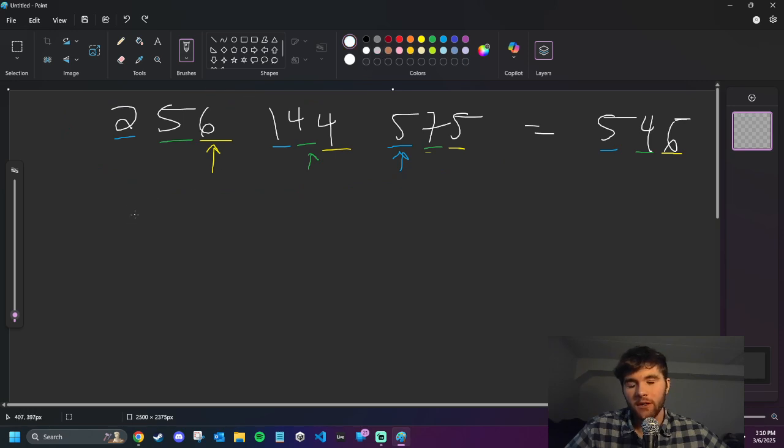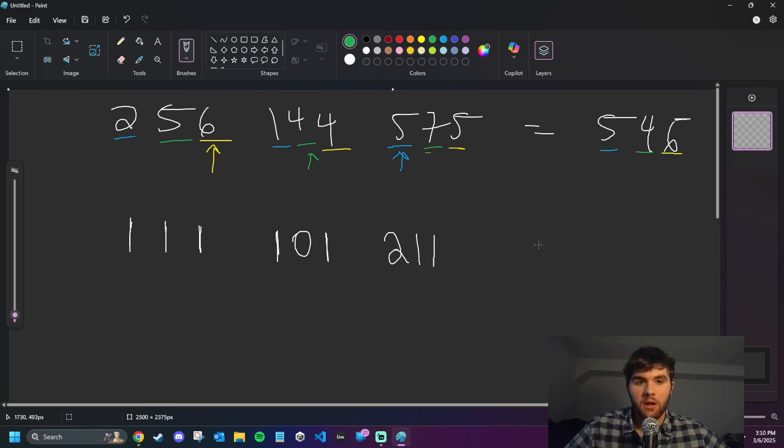So if I were to simplify this, let's just say I have 1, 1, 1, 1, 0, 1, and like 2, 1, 1.